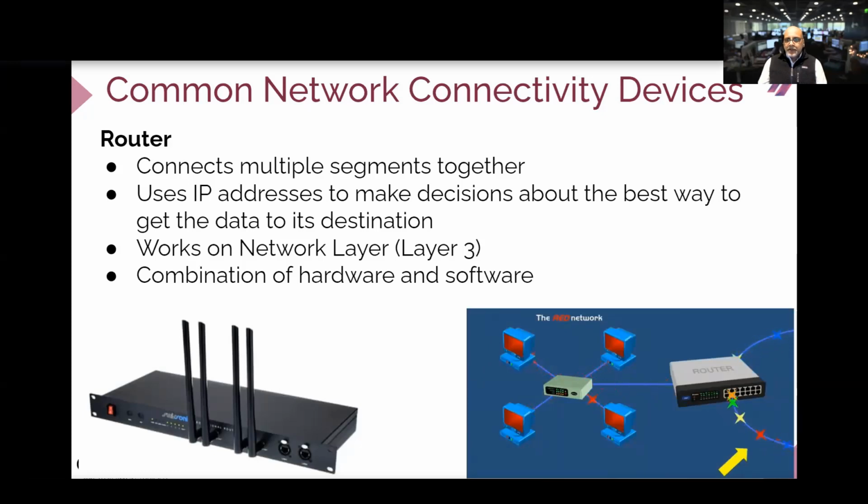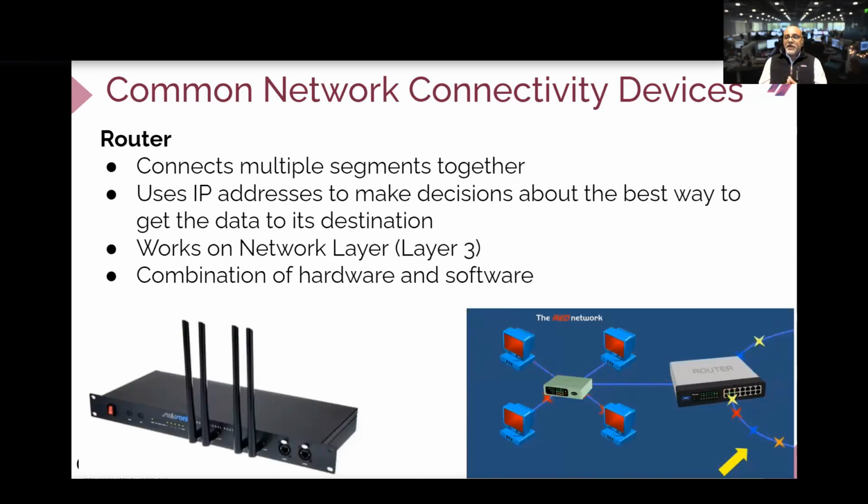A router is going to, so think about a switch as connecting hosts on a single network, okay? A router is going to connect hosts on different networks. So you have a school network and a home network, right? Or let's say a department, one department and another department. It's going to connect devices on these different networks. A WAN, exactly. Okay, it's going to allow you to create a WAN as opposed to a LAN.